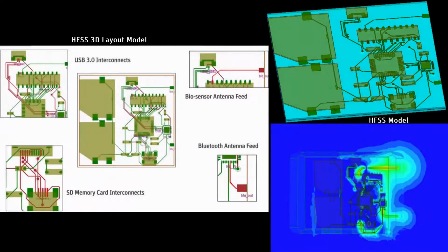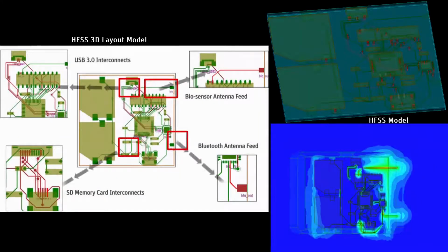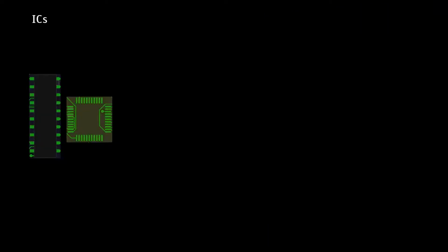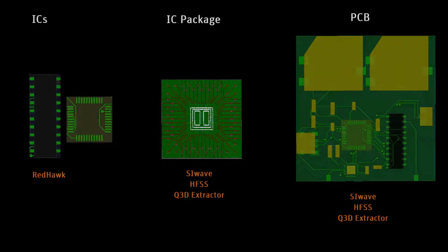In addition to the antenna performance, we need to look at the electronics within the smartwatch. Using ANSYS Electronics Desktop, you can perform analysis from IC to package to printed circuit board. ANSYS Apache tools like RedHawk are used for the IC modeling, and we couple those results with electromagnetics and circuit simulation to analyze the full system. As you vary the signal speed, you can determine the robustness of the design.